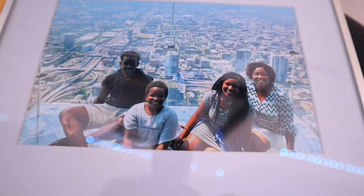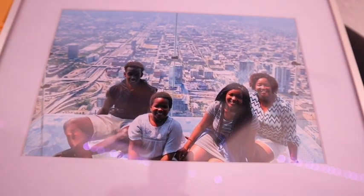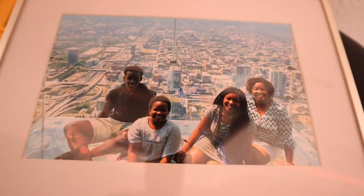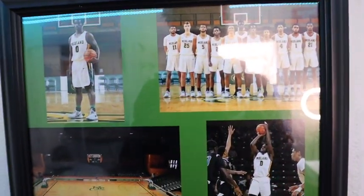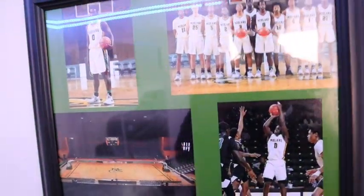Hopefully I get the chance to take you guys along on a trip to go there one day. Next we got a picture of my two young sisters and my mom and myself. It's very important to me — family is everything. And I also got a picture of me and my dad that I got on sophomore night. Pretty cool.